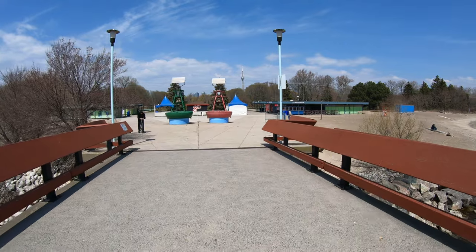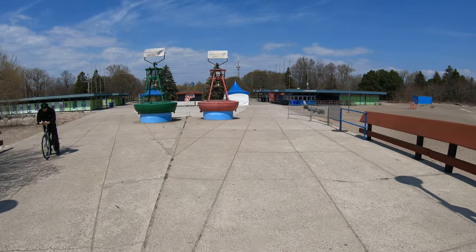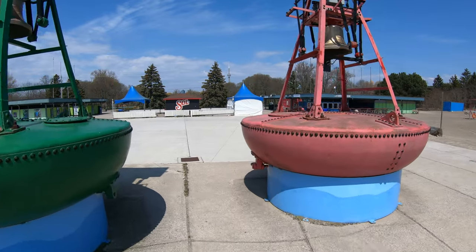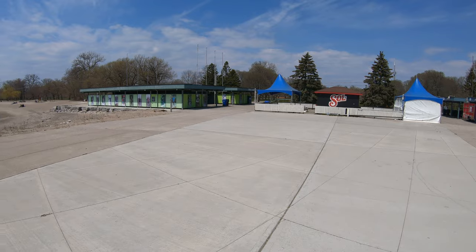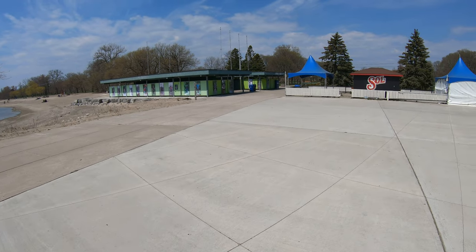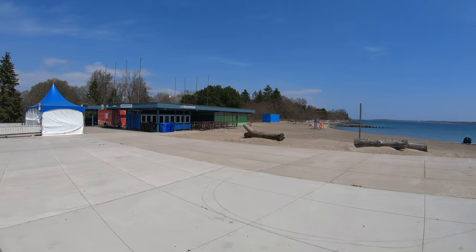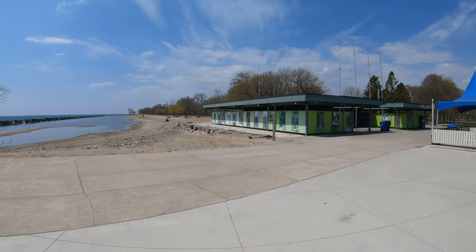And there's an establishment here which would sell snacks, snack bar. Probably ice creams. But everything is closed and there's no people. And then the name of this place is Beach House. And here on my left, this is a change room where you change before you go to the water. But now everything is closed. So another glimpse from here. Beautiful view. And we have another view from here.